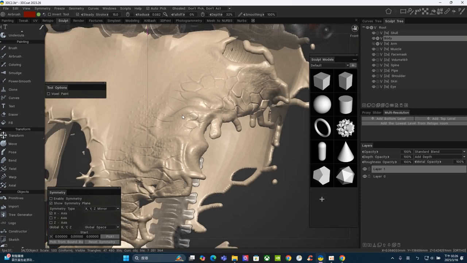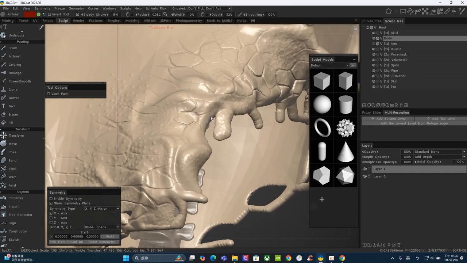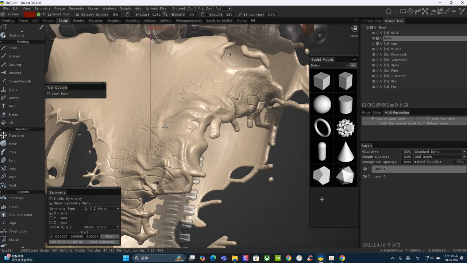At the end of the day, we can bake all this detail into a normal map, into your texture map, so that even if you use a low poly model, you can still keep all this detail. Probably not all, but at least 70% or 80%. So we still need this detail because it defines the quality of your fine art.